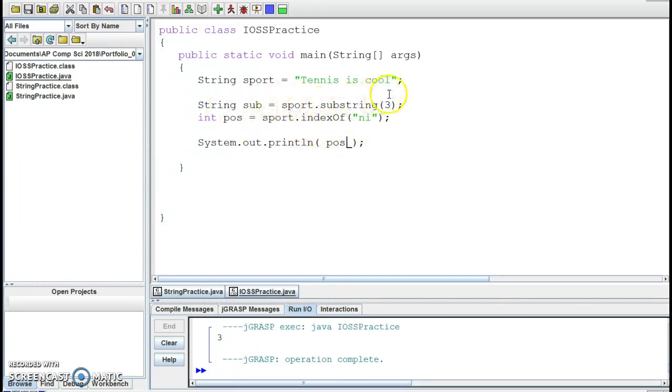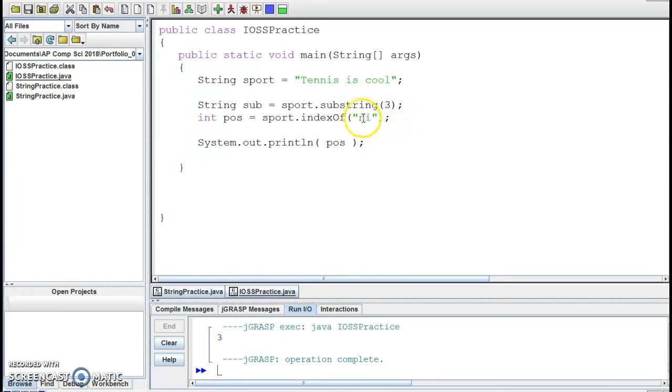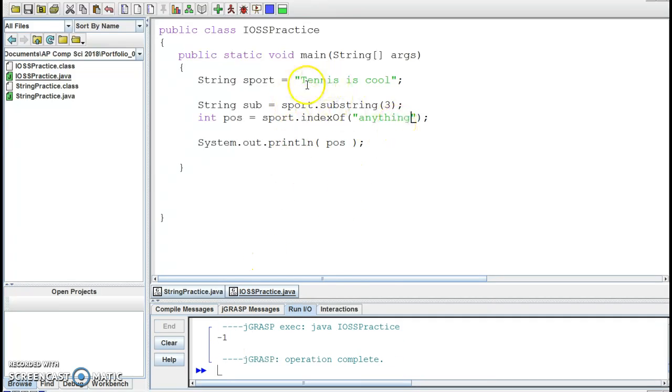A little quick review. Thing to keep in mind is that substring gives you a string as the output, which I'm going to grab into this string variable here called sub. Similarly, I'm going to look for the index of where is this, a number. Where is it? It's at position 3. One of the take-home messages that I gave you then was that with indexOf, you can give it anything and it will be fine, right? indexOf is just looking, where is that? Well, where is the word "anything" in this original string? Nowhere. It's not there. So what we do is we return -1.